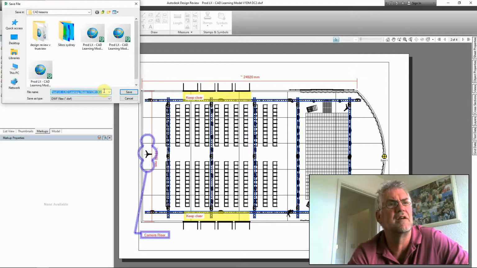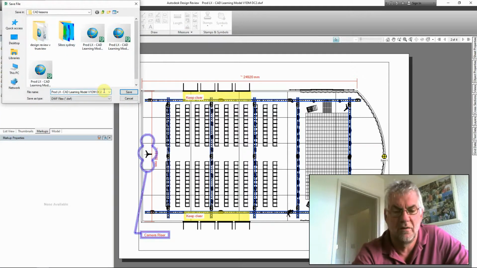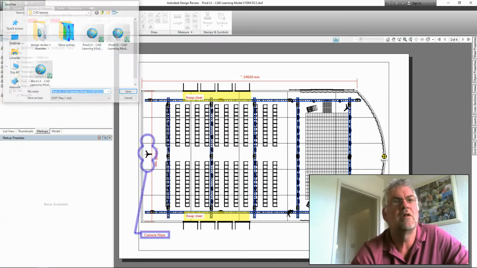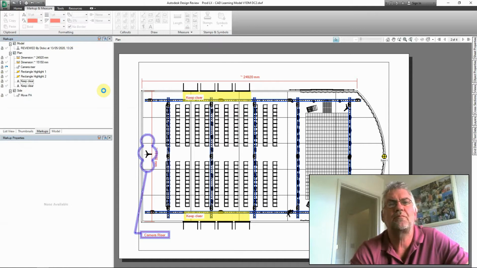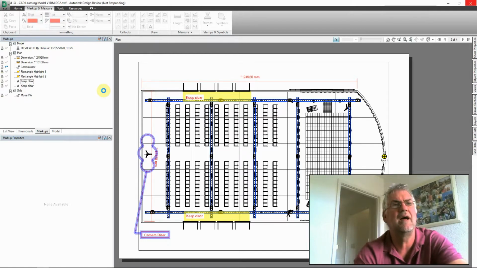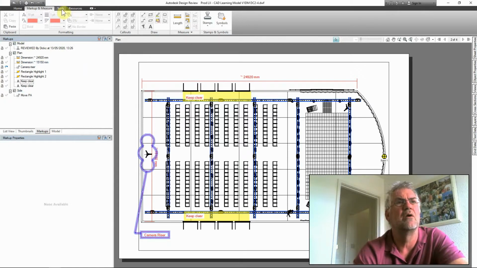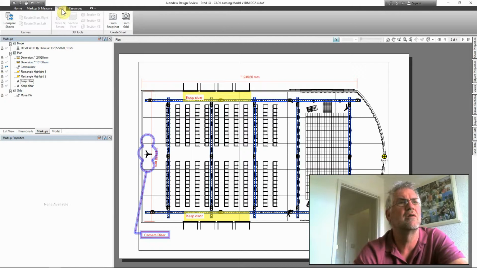So let's just save this as a new file. One of the other neat features is that you can use the program to compare, so that when a new plan comes through and you're not quite sure what's changed, let's go and take a look. So here we go. Tools, compare sheets.